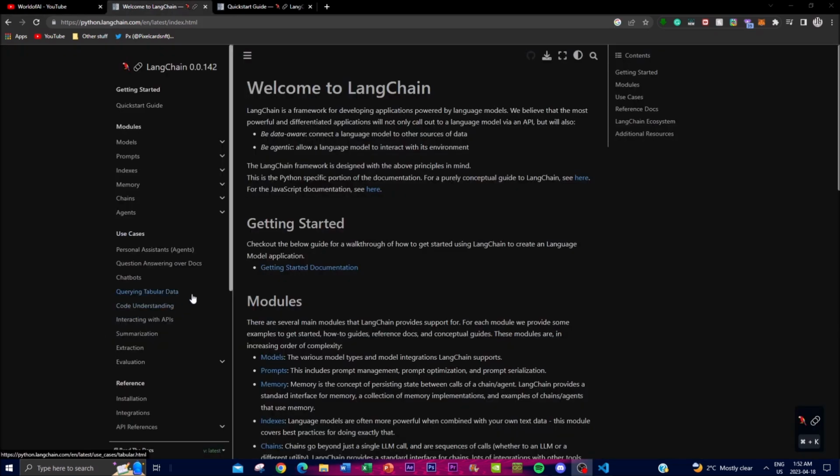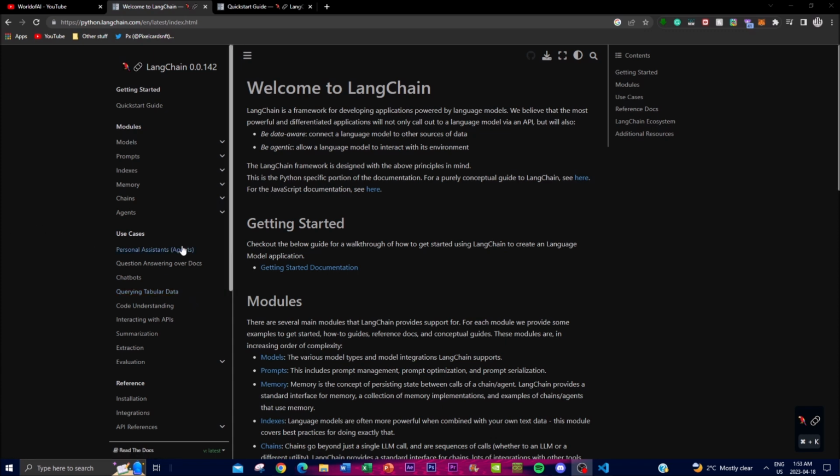So as I talked about at the start, LangChain is a framework specifically designed for developers and applications to produce such language models. Now, unlike traditional applications that rely on a user and predefined rules to operate, LangChain, on the other hand, allows for a more sophisticated level of integration where the application can connect with other sources of data and also interact with the whole environment.